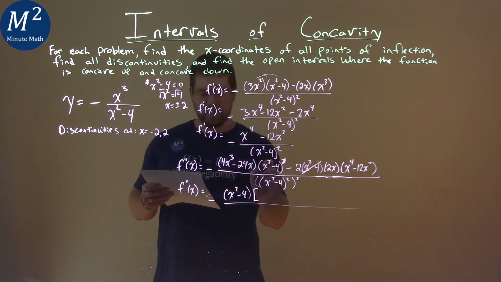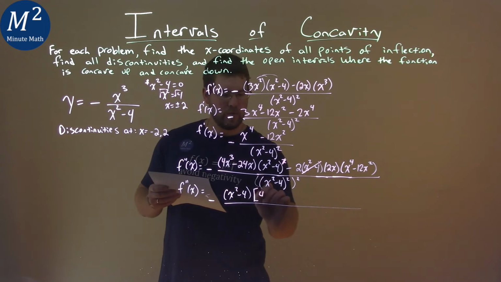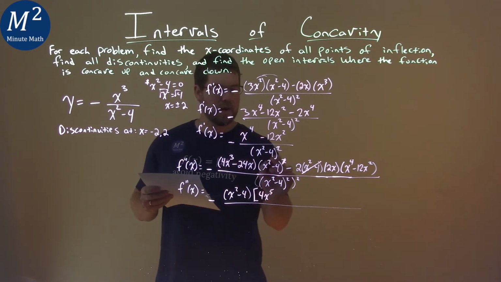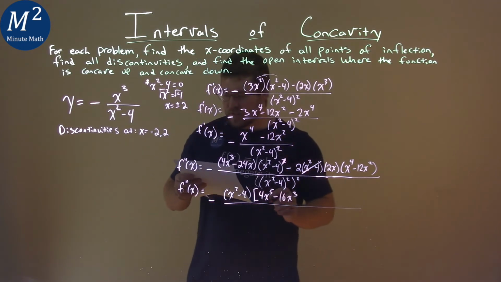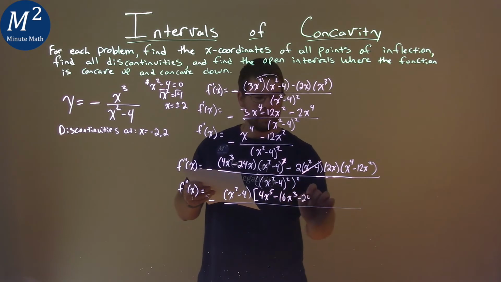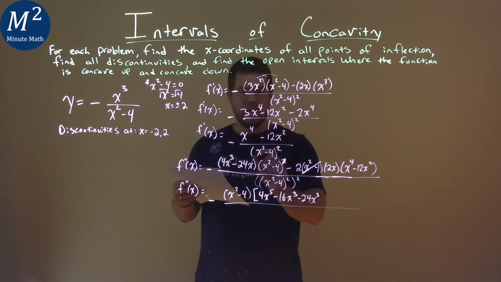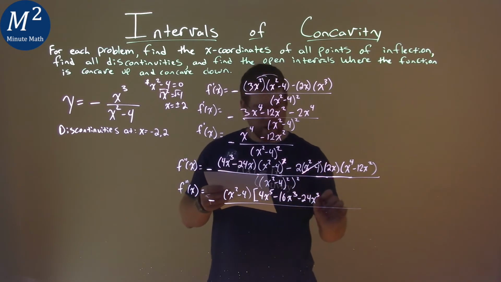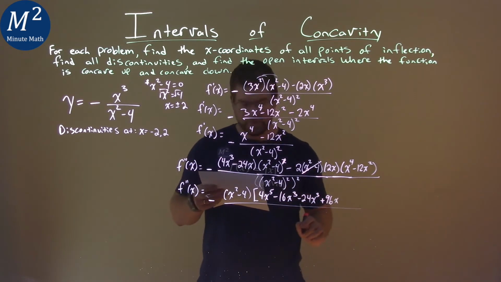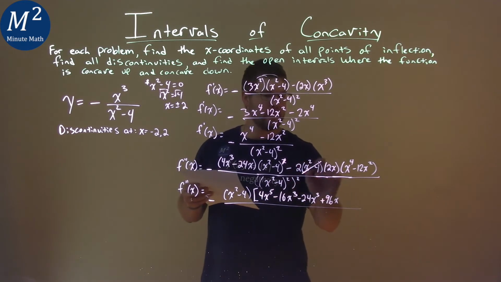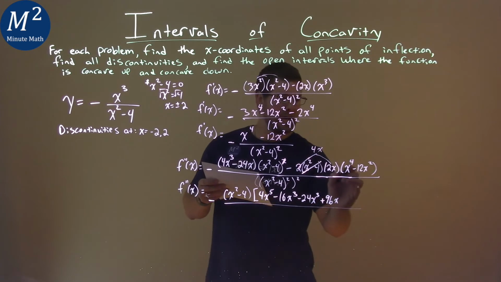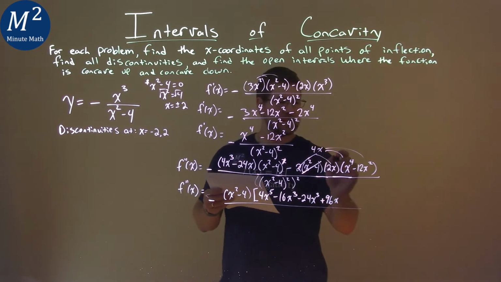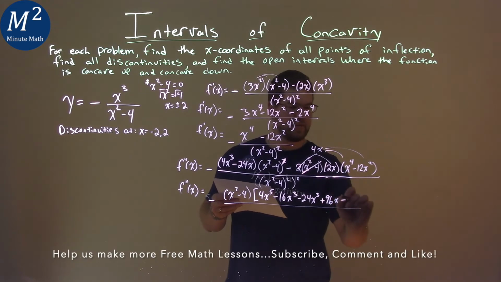Multiply 4x to the third times x squared, and that's 4x to the 5th power. 4x to the 3rd times a minus 4 is minus 16x to the 3rd power. Minus 24x times x squared is a minus 24x to the 3rd power. Negative 24x times a negative 4 is a positive 96x. Then multiply this all out. 2 times 2x, let's combine these two here, and we have a 4x right there. So multiply that, 4x times x to the 4th power. We have a minus here, minus 4x to the 5th power.